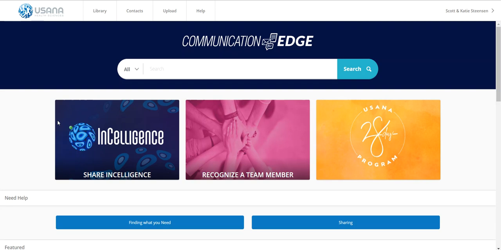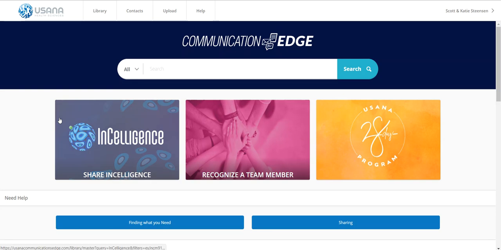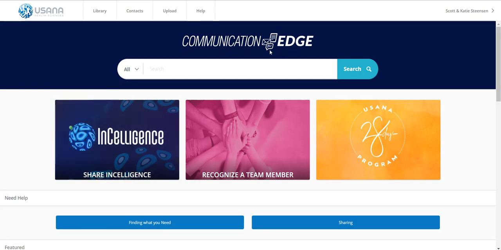And basically it's saying you're not going to spam people by going into the Communication Edge, grabbing videos, and just sending out mass emails to people that are not either expecting it or have agreed to receiving these emails or receiving this information. So you don't want to spam people. You don't want to get your name stuck on a list that's going to blackball you from being able to do what you need to do here. So once you do that, you're going to find the Communication Edge here.